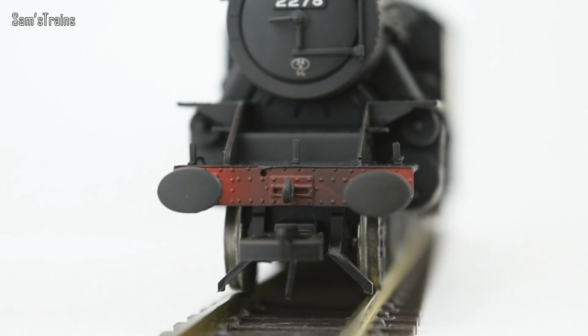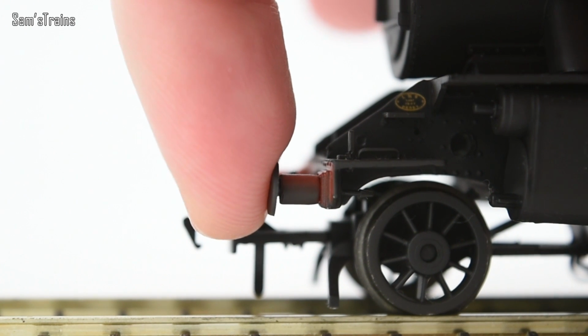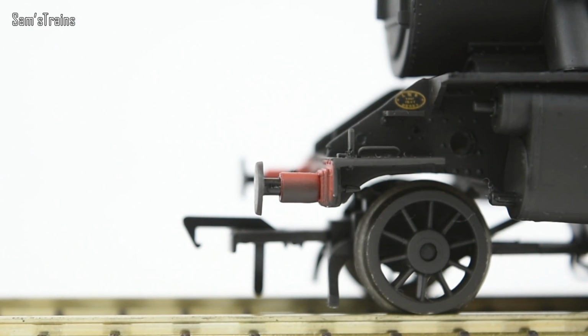Looking down at the buffer beam, once again they're beautifully painted, and the weathering really brings those to life. I mean, it's quite subtle. It doesn't look like the loco's been driven through a swamp or anything like that, but just that little bit of an off red to the buffer beam really brings it to life. And of course you have got separately fitted sprung buffers. Let me just demonstrate, which also have been nicely weathered, but not too heavily, which I think is really lovely.